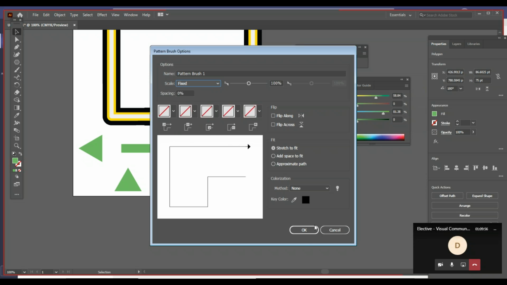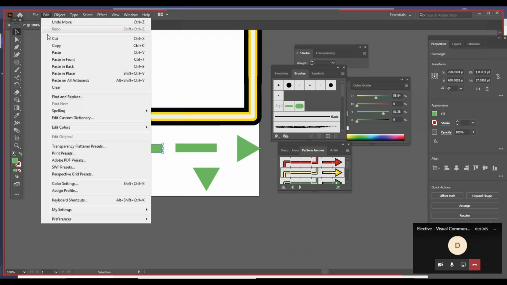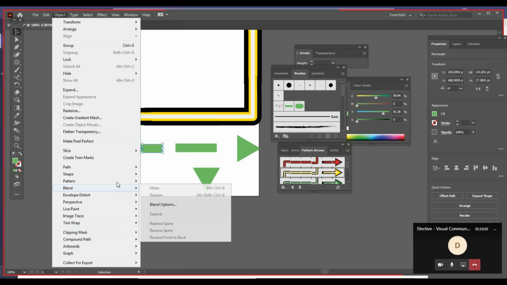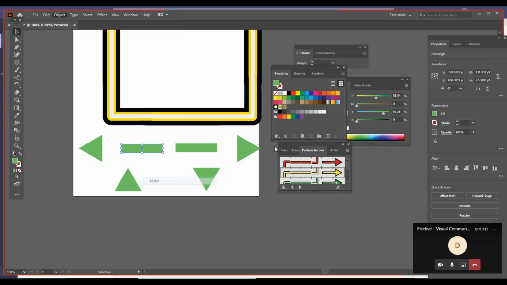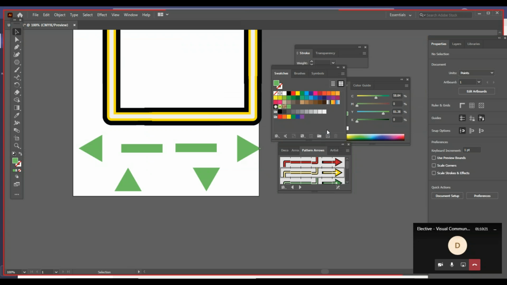You should have already defined that pattern. So this is one pattern. I've added one pattern and I've saved it. Just a minute. I just want to see where that pattern got added.